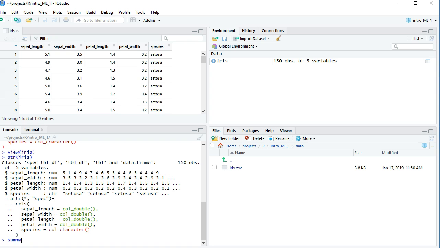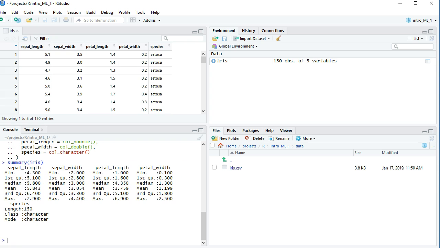The last thing that I do, this is all pre-processing, if you will, right? This is part of data ingestion. Is I run a quick summary on the data frame itself, just to check the descriptive statistics of the data set. I'm not doing this for any type of distribution study or anything like that. I more so just want to make sure I don't have any missing data right up front, because that would be one of the first things I would handle during my pre-processing step that comes next.